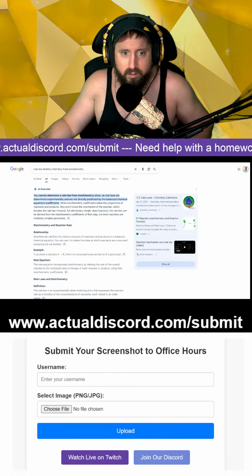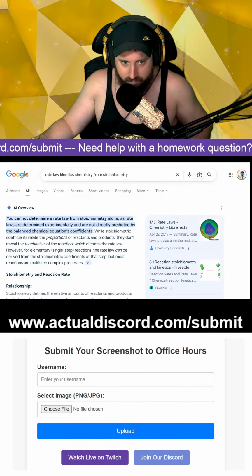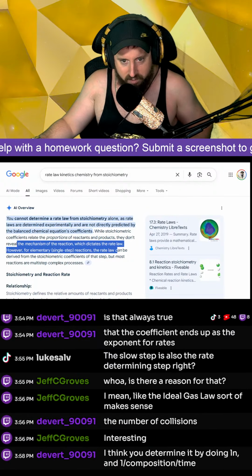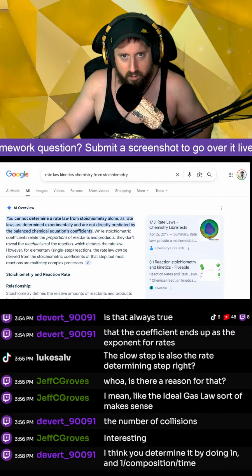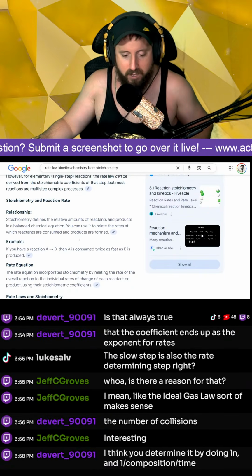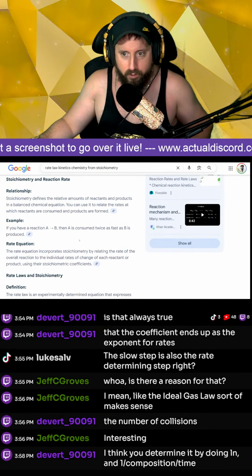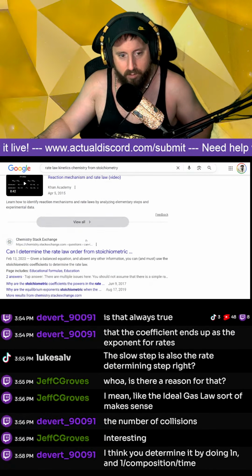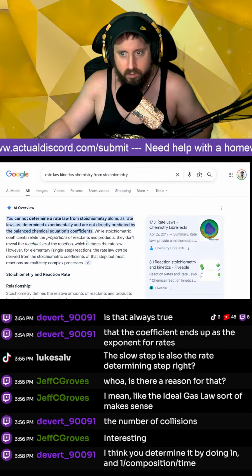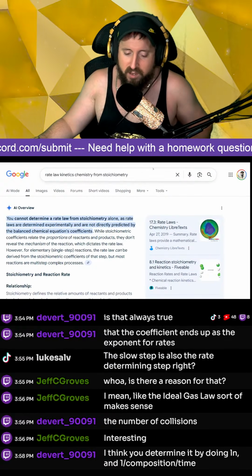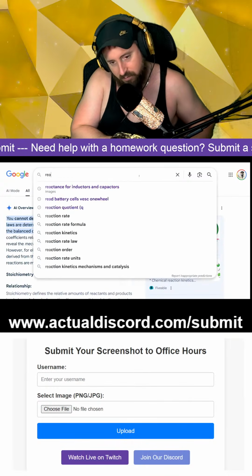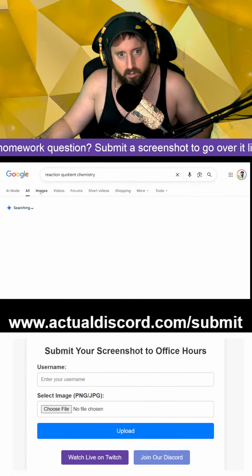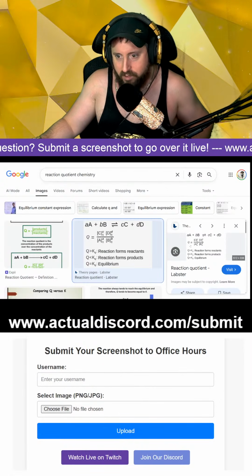Okay. Well, according to AI, that question's unsolvable then. They say they don't reveal the mechanism. Right, yeah, you can graph whether it's first order, second order, or zeroth order. But I thought it totally depends on the coefficients. Let me think about this. Or is this like reaction quotient? Is this what I'm thinking about? Yeah, okay, this is the other one.